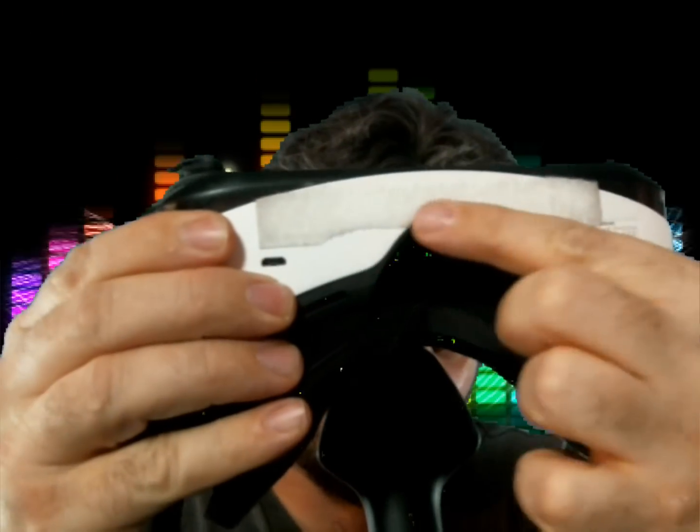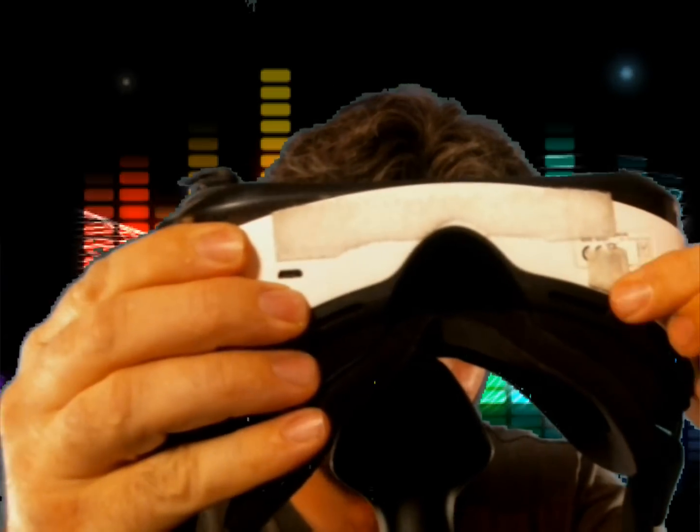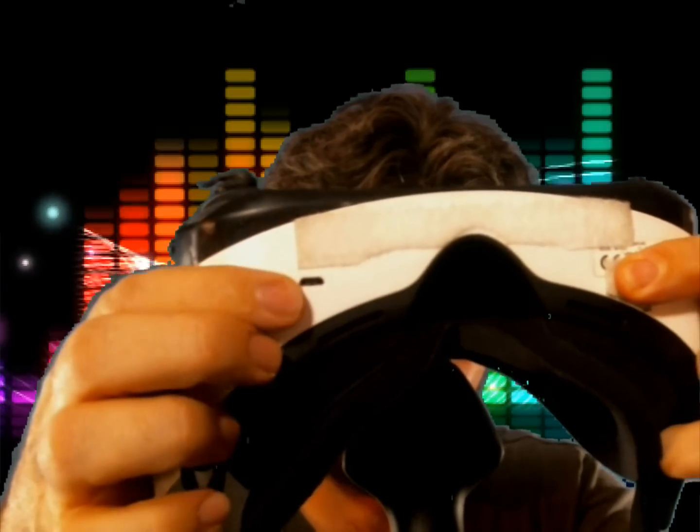If you look, it's just right on the edge so it doesn't cover up your little charger port or bug your nose right here. This is like a piece of ribbon, really. You can use fabric, use whatever you want. I liked it because I like the see-through part of it — it's just some Christmas ribbon used for presents, but it was something quick and fast that I could do right now.